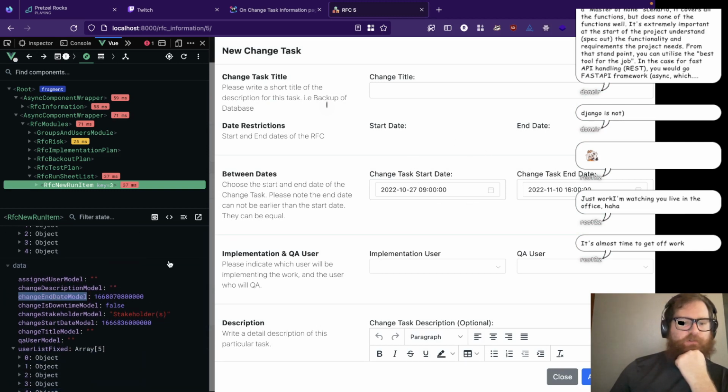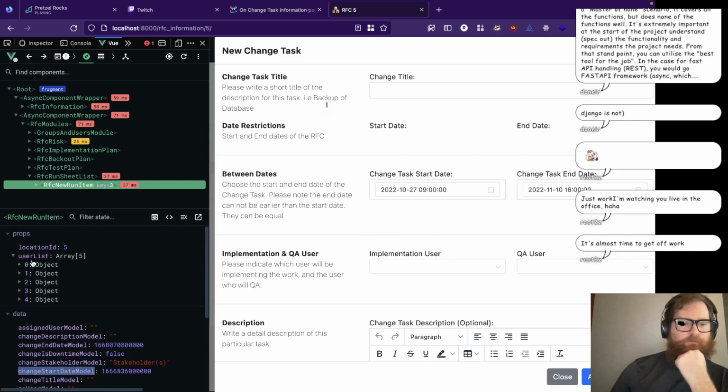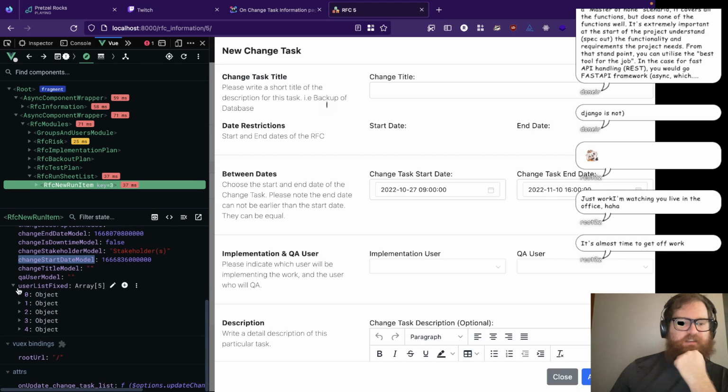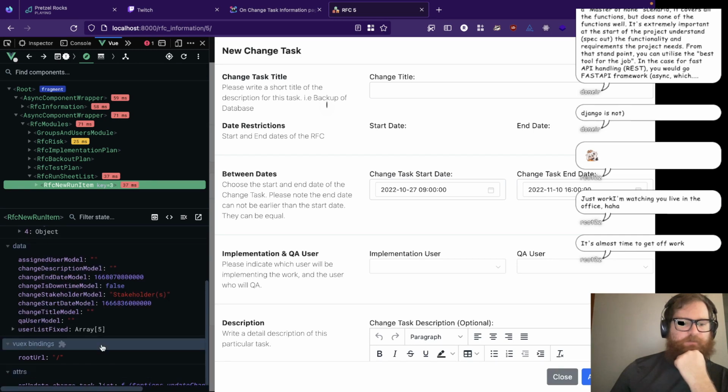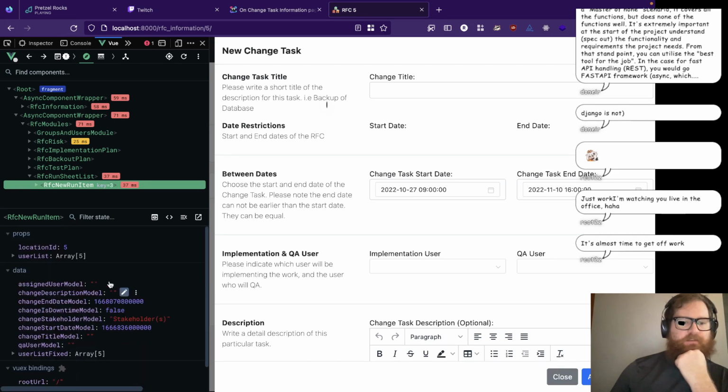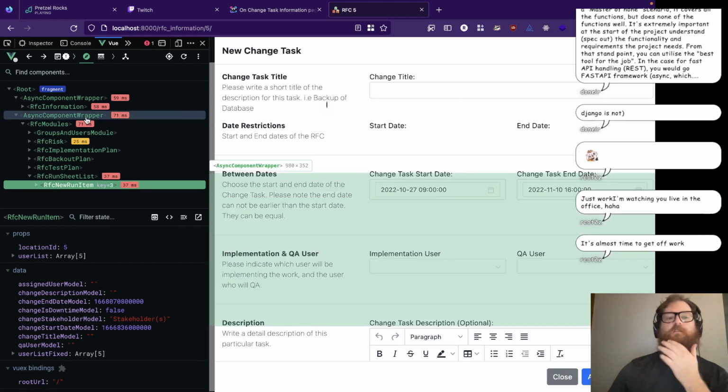Oh, that's the local, not the RFC stuff. Oh, alright, no, not a problem. I just need to pass down the RFC information.